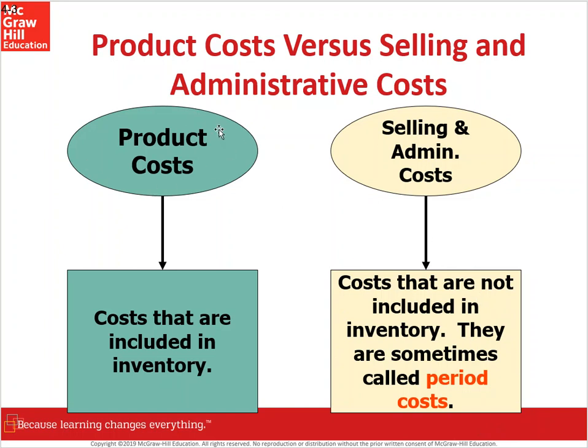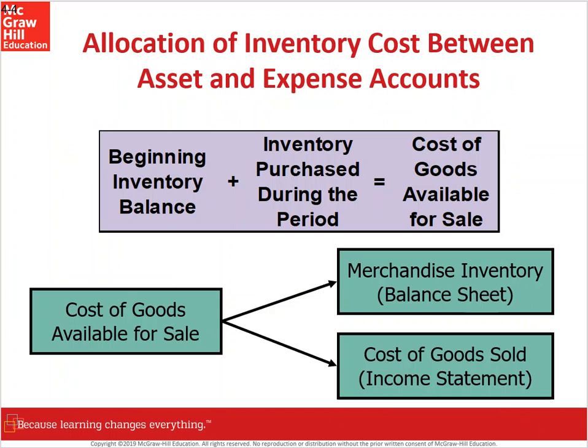But product costs are different in that we're going to hold them as an asset until we sell the asset, we sell the inventory, and then we'll expense them. And that's actually an application of the third part of the matching concept, which says we want to match our expenses to the revenues they generate. So we'll revisit that part of the matching concept when we learn that journal entry here shortly. So a few concepts about our inventory.